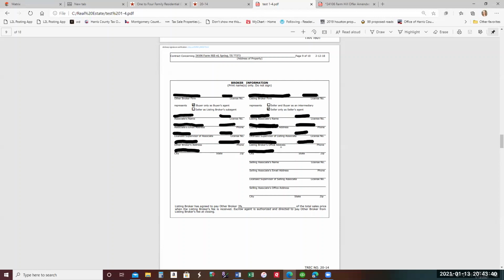Because if you submitted this contract over now as is, and the broker has to fill in all this information, they're going to make changes because they already have to change this part. So they're going to go ahead and change the contract, and they're going to say, no, my client wants you to pay for the title policy, or my client wants your client to pay for the title policy.